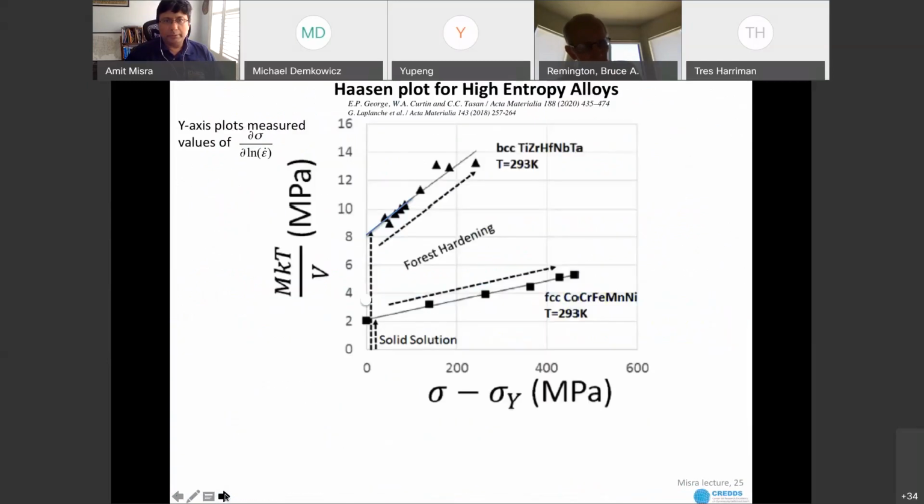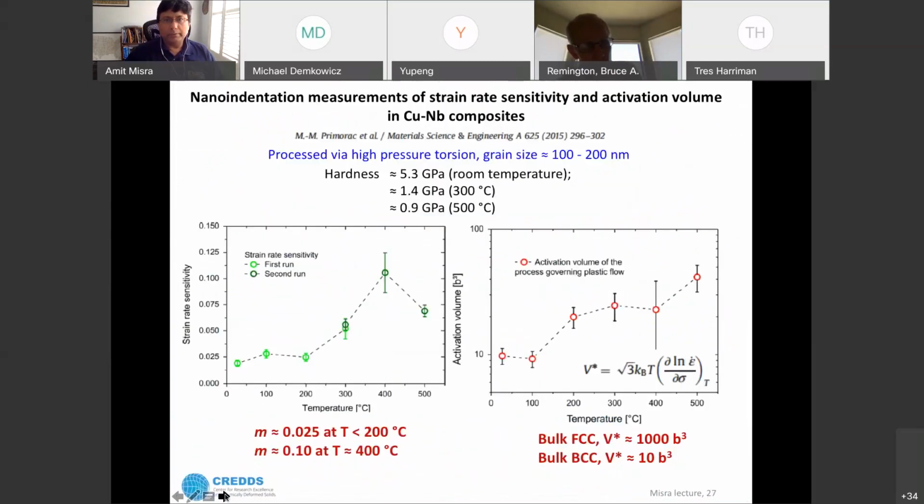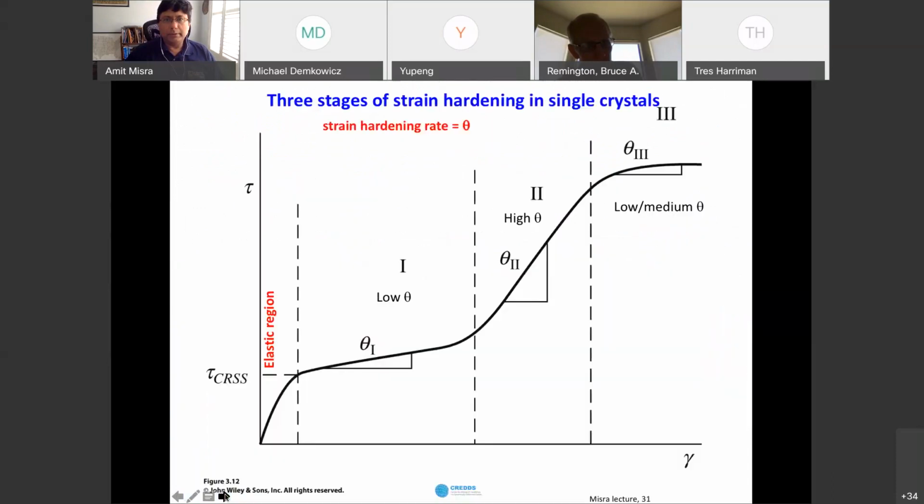I think you are asking about, let me see where it is. In here, right? So generally what happens is this is the slope of the stress strain curve. So theta is a slope. If you were to take this and differentiate it, you will get d tau, d gamma, and that slope is the theta value. Normally it is plotted as a function of decreasing theta value if you go from stage 2 to stage 3. So I have not seen it referred to as softening, it's just a reduced hardening.